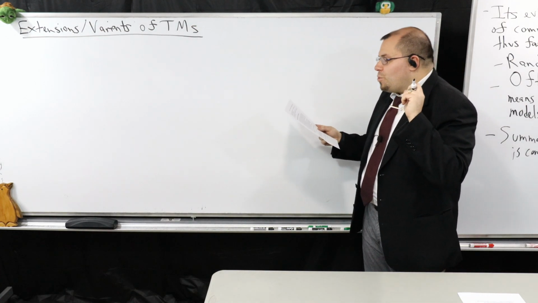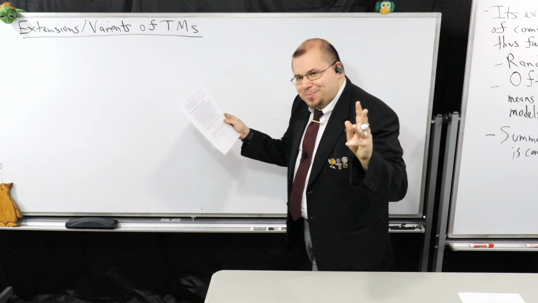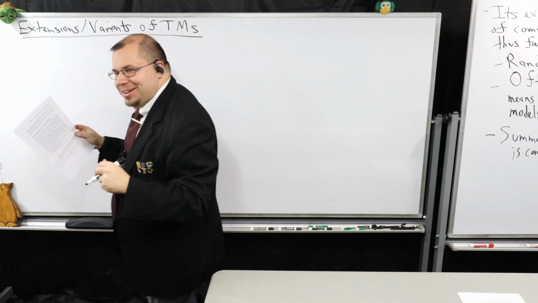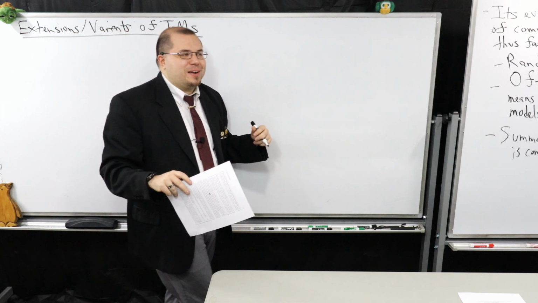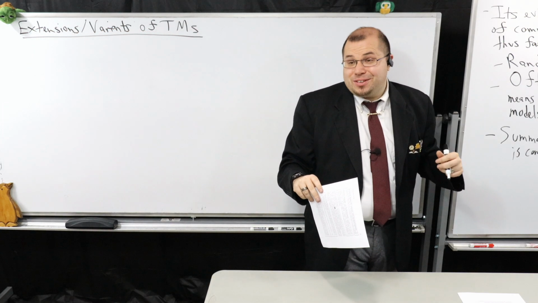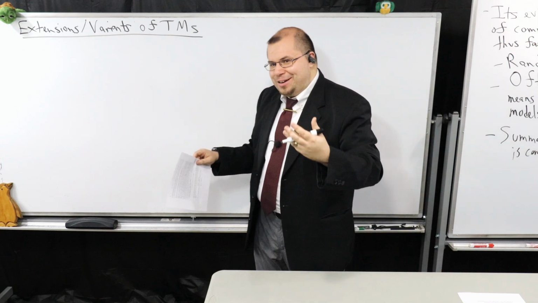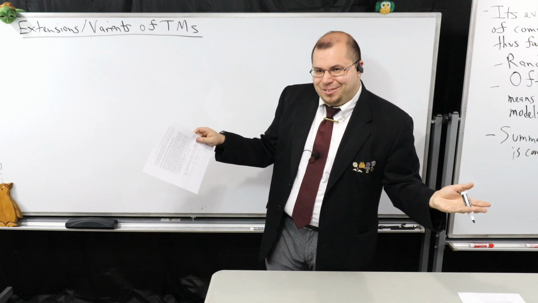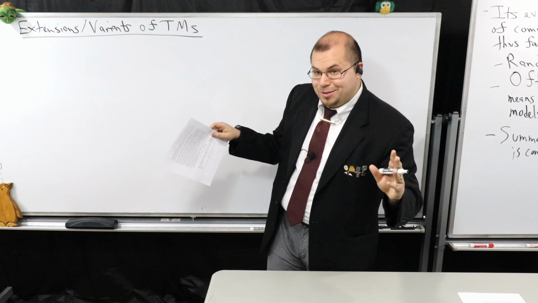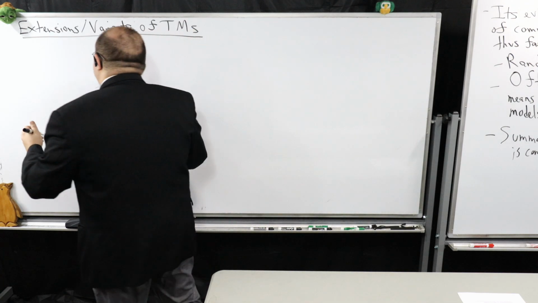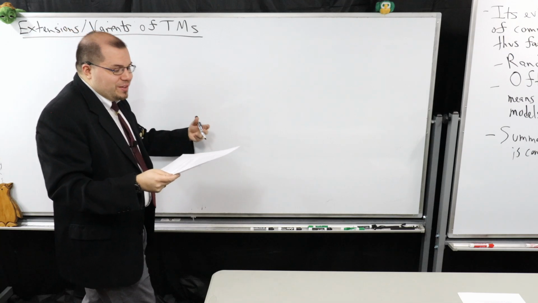So what I'm going to do is I'm going to try to buff up the Turing machine. I mean, I'm going to add more features to it. Kind of like what I did at the beginning of this course when I started talking about NFAs versus epsilon NFAs. That's what I'm going to try to do with this. And I'm going to show you, hey, look, all of these actually still are equivalent to Turing machines. Spoiler alert.